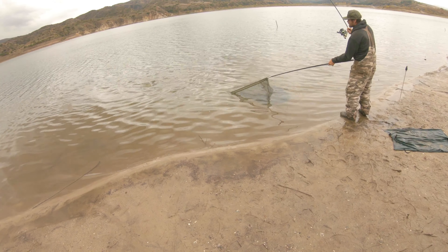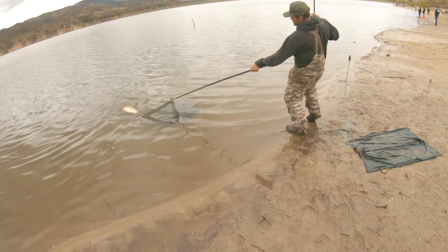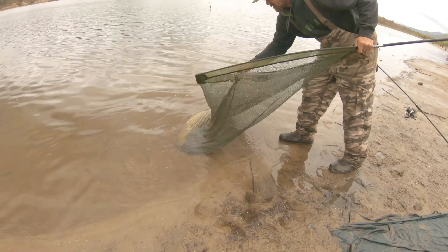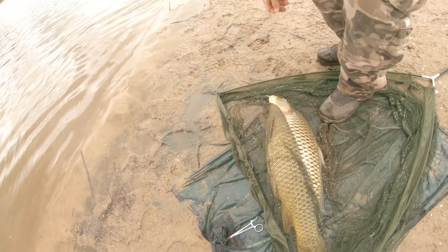This gentleman was fishing about 50 yards to the right of us and he was just landing fish after fish, so I had to walk over to see what he was catching. It turns out he was targeting carp. Look at the size of this one — he weighed over 12 pounds, and this was fish number seven for this angler. He truly is a carp specialist.